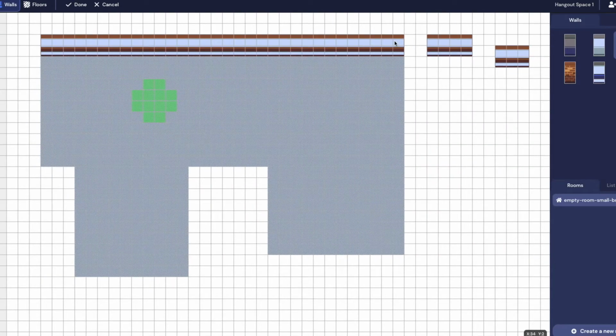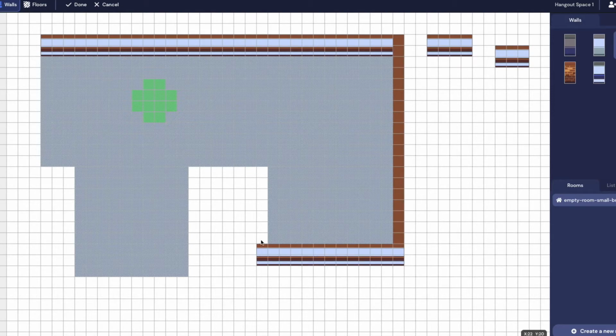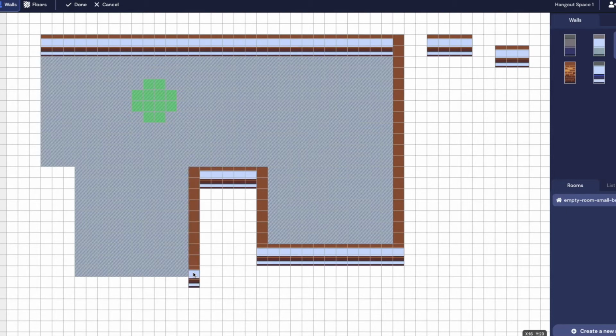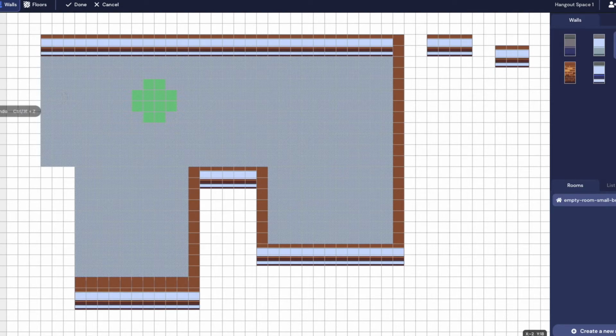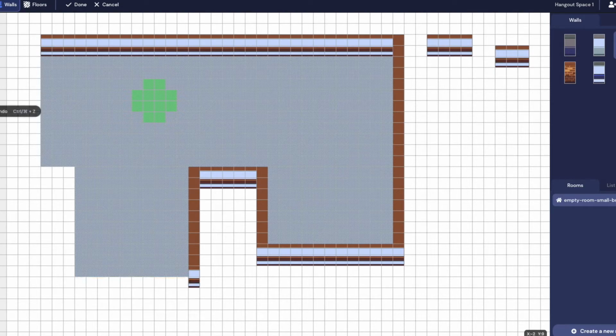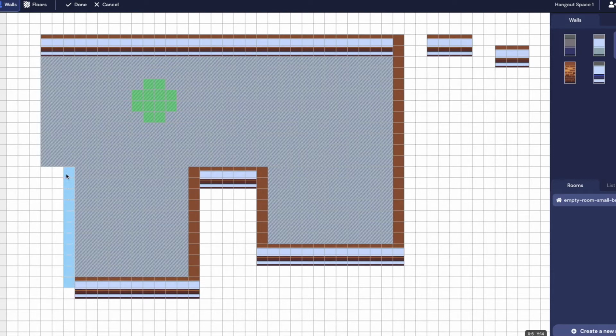So let's finish up, putting it around the perimeter here. All right, add that. And just so you can keep the size of the room, make sure you always try to place walls just on the outside, because it'll look like it's filled, right? So you don't have to worry about filling it in at all. You can just do the outside if you want.